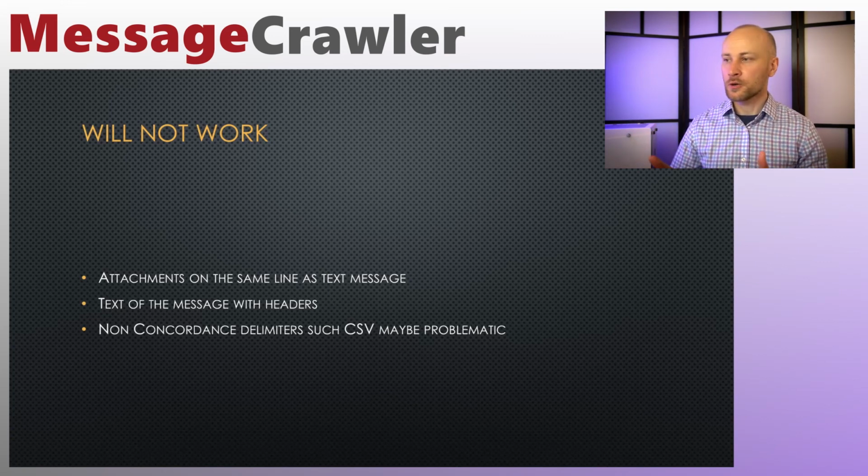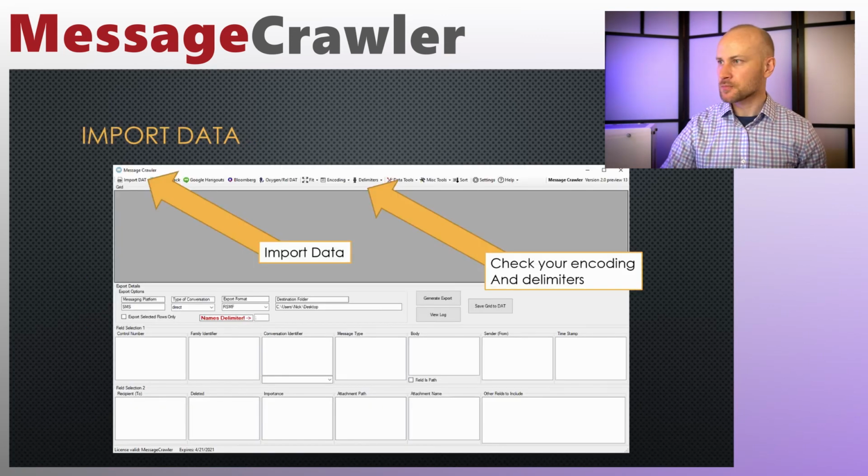I mean, technically it will load, but your RSMF file will look kind of funny because we already have all those extra metadata. And I would discourage using non-Concordance delimiters because you may have errors. If you're using something like pipe and caret, maybe, but CSV, pretty sure it's going to be a problem. If you do need to change your delimiters, there is a section where you can adjust your delimiters, as well as encoding. If you're using unusual encoding, or if you load data and it looks weird, you can change your encoding and reload your DAT file.